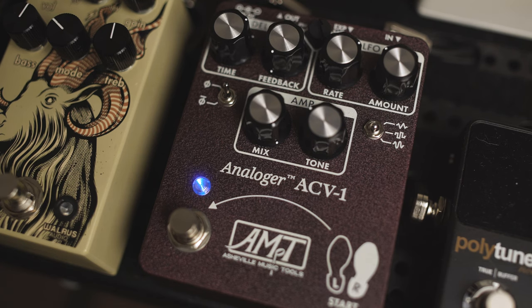Here we've brought up our time to like not quite a discernible amount of delay, but kind of right on that cusp. And with a quick but more shallow LFO and a full wet mix, we're able to hit kind of a vibrato sound that edges more on the Leslie side of things, which is really cool. And I think this is my favorite kind of quote unquote vibrato sound in this thing.